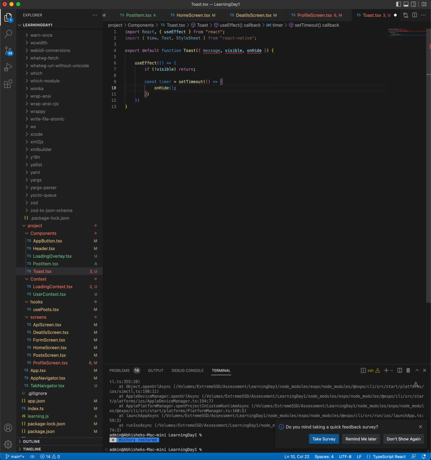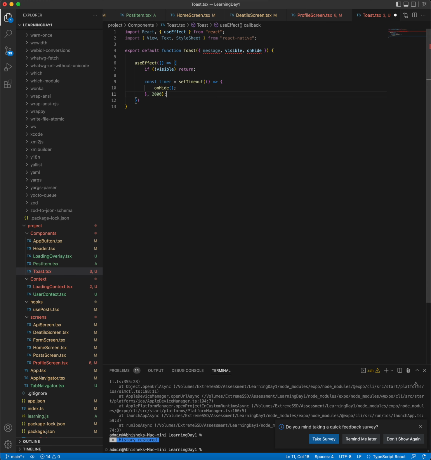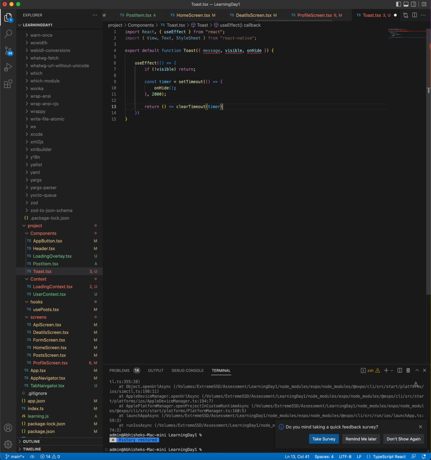After the timer is completed, this will run. 2000, that is 2 seconds, would be the time after which it will hide. In the return we'll call clearTimeout. We need to mention the timer.